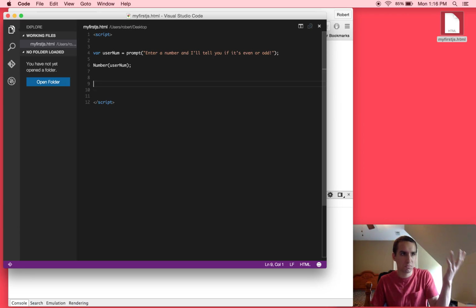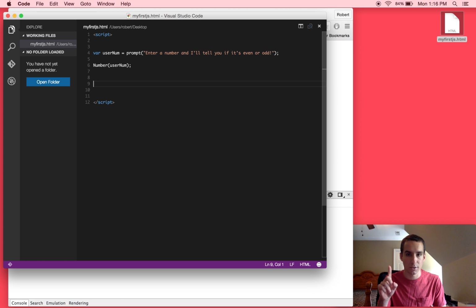What do we use to determine if a number is even or not? This is a strange idea. And really it boils down to the modulo operator. Remember that the modulo operator returns the remainder after division. So if you do 10 modulo 3, you'd get the remainder of 1, because 3 only goes into 10 3 times with a remainder of 1.